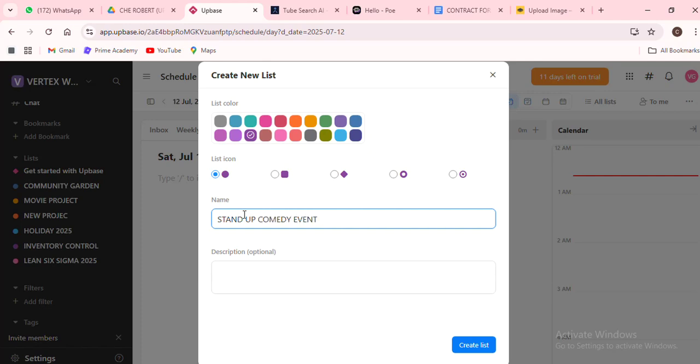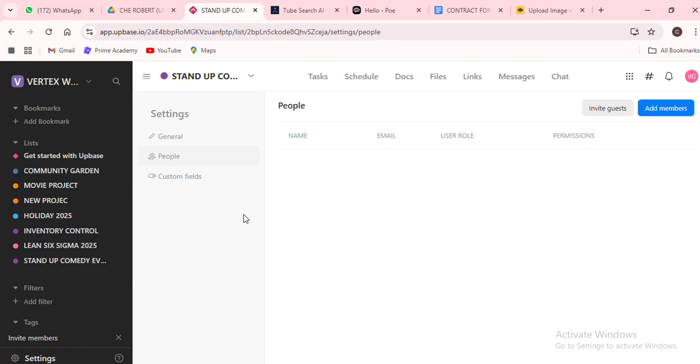Now that we've done that, the next step is to fill in the specific details of your event. These include the date, time, and venue. It's essential to be as detailed as possible to avoid confusion among potential attendees. The reason we do this is to provide all necessary information up front, making it easier for attendees to plan.